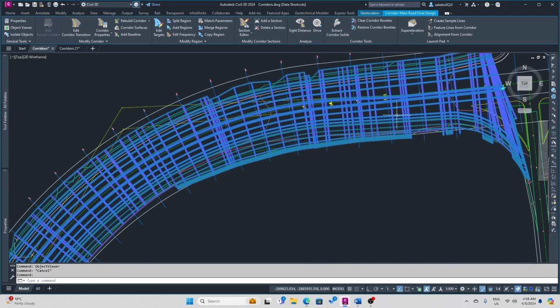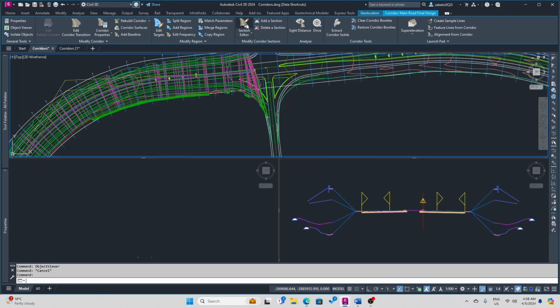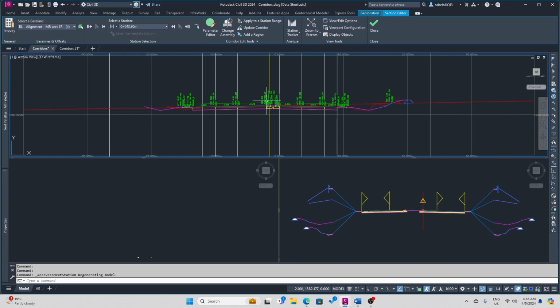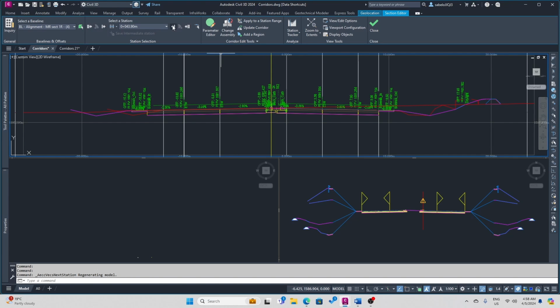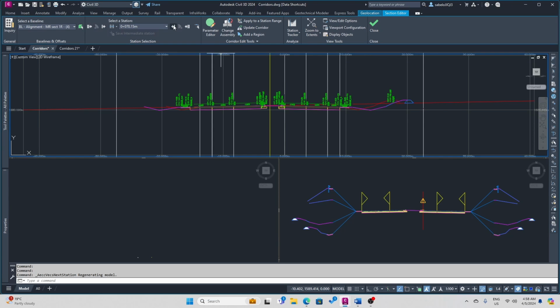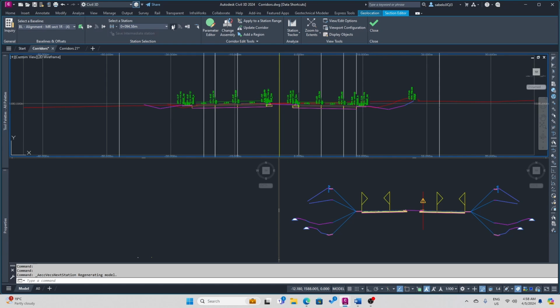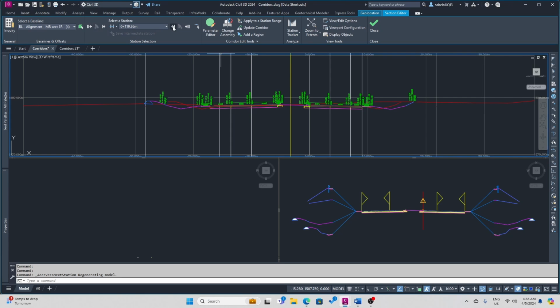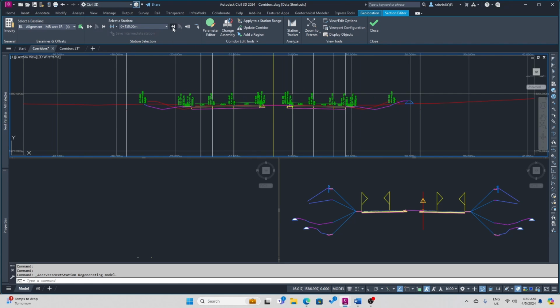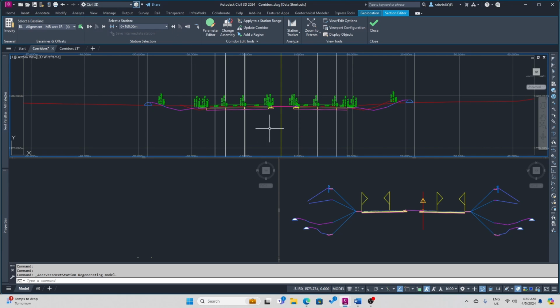Again, if we go to the section editor, we can see that the corridor is modeling quite nicely. You can see the left-hand side travelway, and you can see the median is beginning to open up following those left and right-hand side alignments. Yeah, it's modeling perfectly, and you can see that the elevations on both sides are independent of each other. And that's because we've assigned all the correct targeting. Okay, so we can close that.